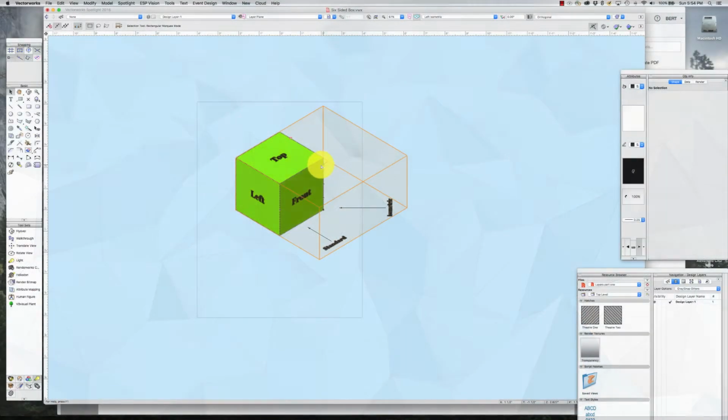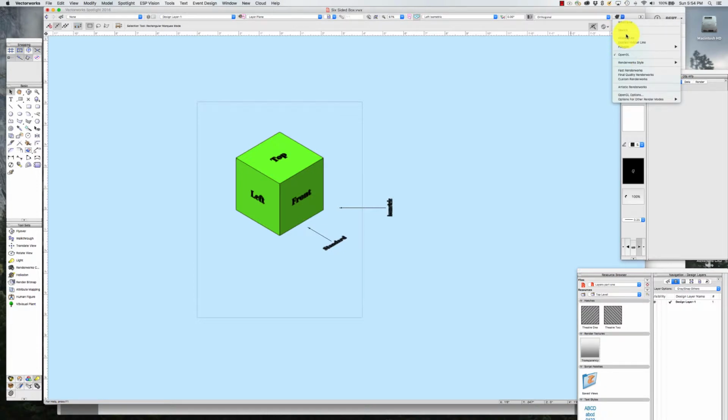So if we go back to our six-sided cube here, we're in a rendering mode called OpenGL. Over here there's a little menu with a teapot on it. No one's ever really been able to explain exactly why the symbol here is a teapot. My theory has always been that in the old days it used to take so long to render things.